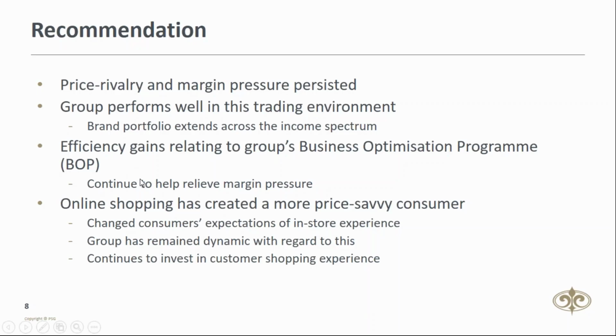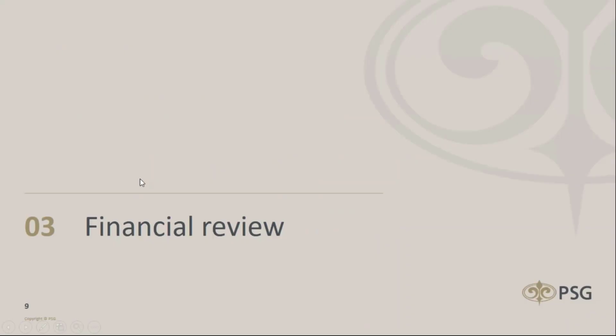Next, we'll just take a look at the financials. Just note the following. Following the completion of the acquisition, the group now holds a 95.47% stake in Ceramic and a 71.54% stake in Italtile. The results from these businesses have been consolidated for the 3 months and are going to be referred to as manufacturing sales.